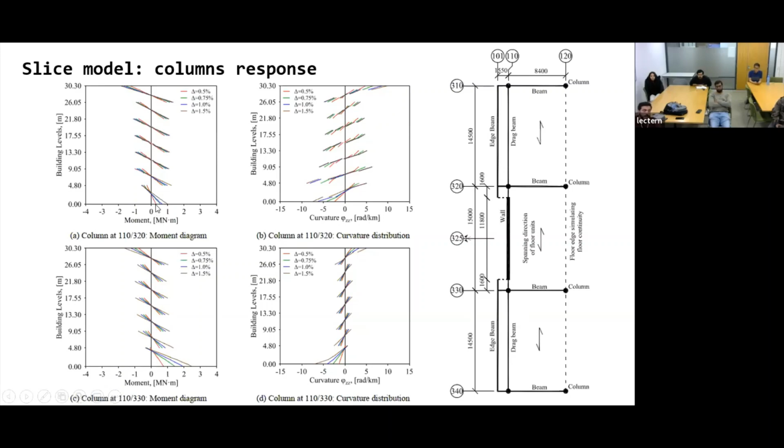So we can see that the moment diagrams are linear, which is expected. They have the expected shape as well. And then the curvatures: this one has higher curvatures because it's subjected to tensile forces. Well, this one has smaller curvatures because it's subjected to increased axial forces. And actually, this one started developing a plastic hinge at the base. That was something I was expecting to happen, more or less, because of the way the loads are already distributed.